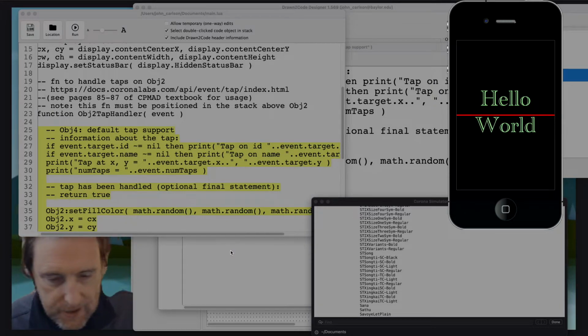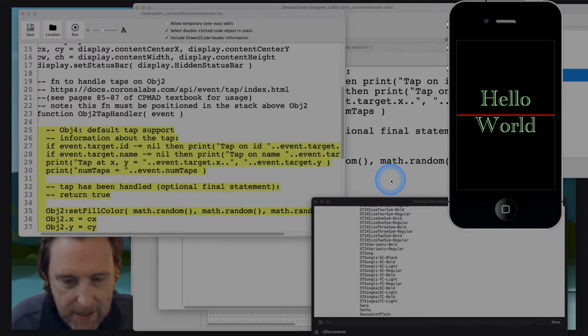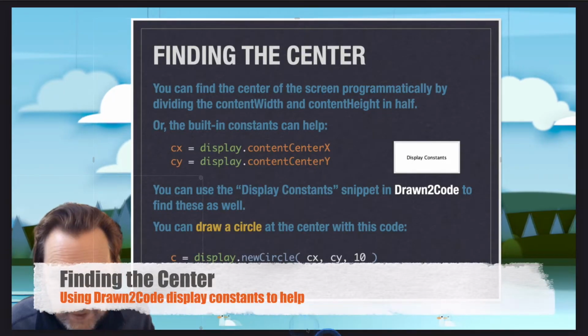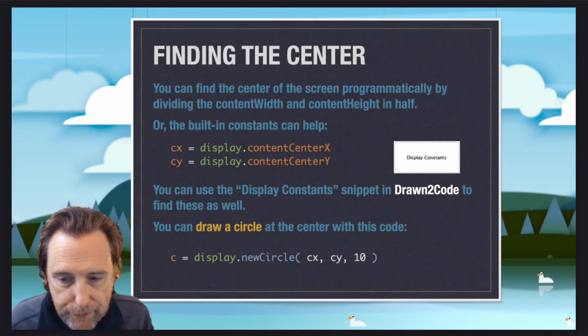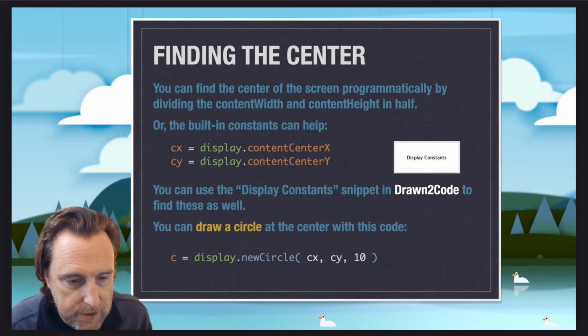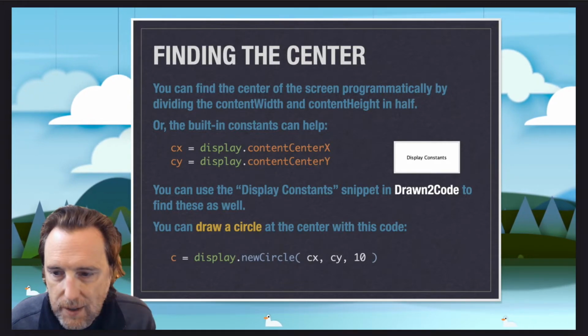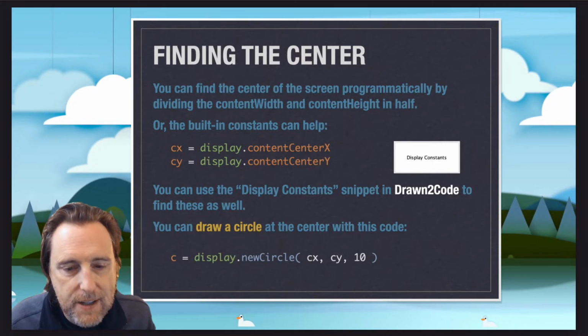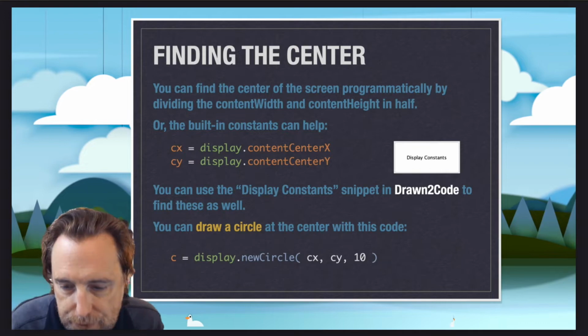So the display constants are helpful in this scenario where you're doing stuff by hand inside of a snippet you've added to manipulate stuff on screen after creation programmatically. I don't want to rush over it, but I also want you guys to be comfortable doing some of this stuff. We'll lean on Drawn2Code fairly heavily to do a lot of the code for us, but in the end, inevitably, we're going to have to be typing in snippets to add some reaction that we want, for instance, to a button press, to a tap, to some other event, to make our app do what we want it to do.